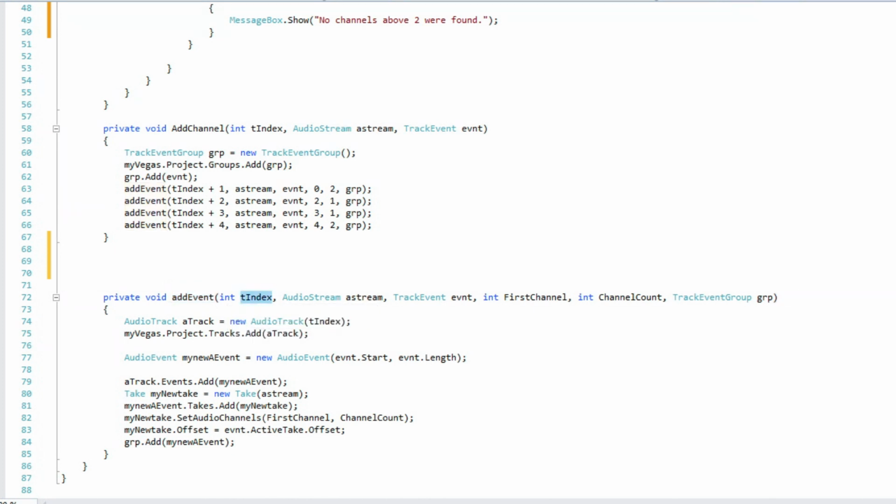So like we said, we passed it the index, the audio stream, and the event. Next, this first number is the first channel that we're going to use in this audio stream. Then this number is the channel count that we're going to use in this audio stream. So the first time we call this, we're going to tell it we want to start with channel 0 and use 2 channels.